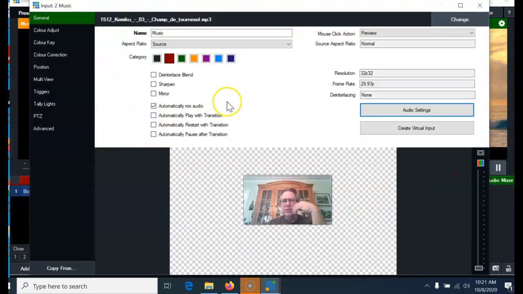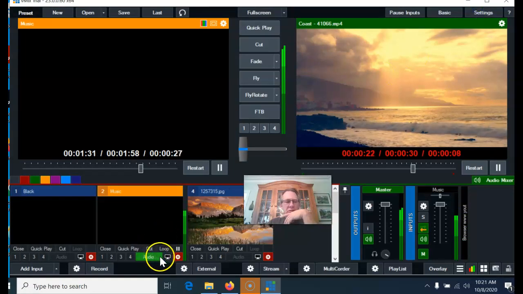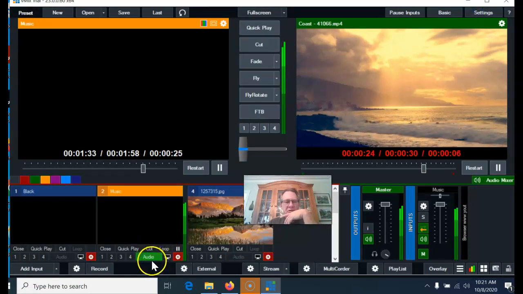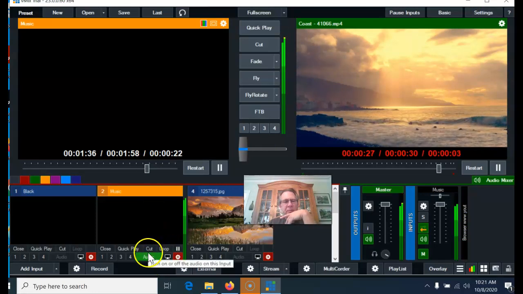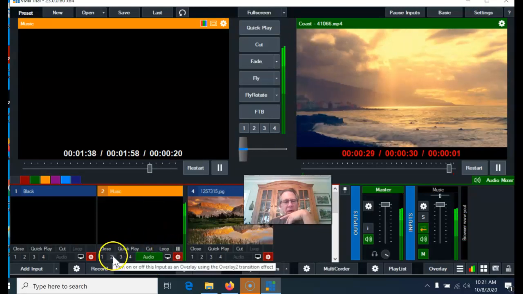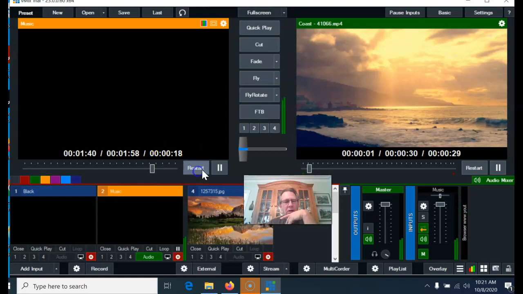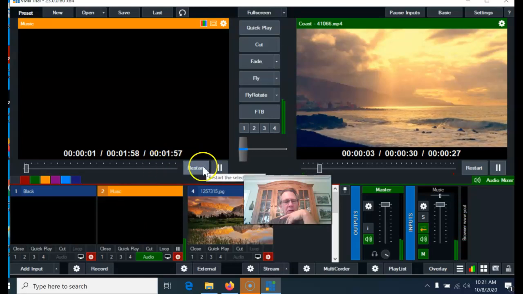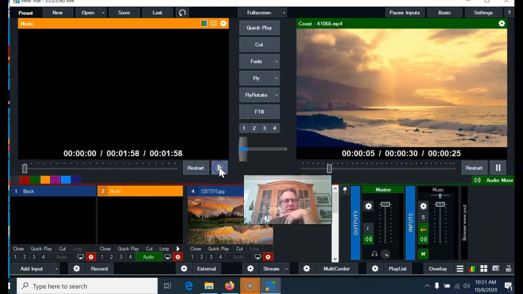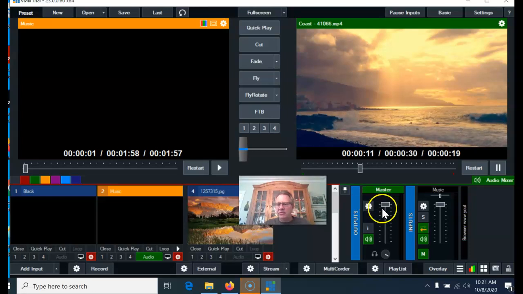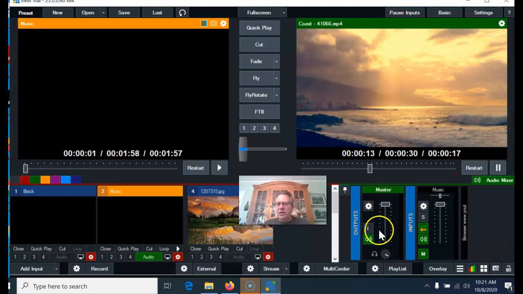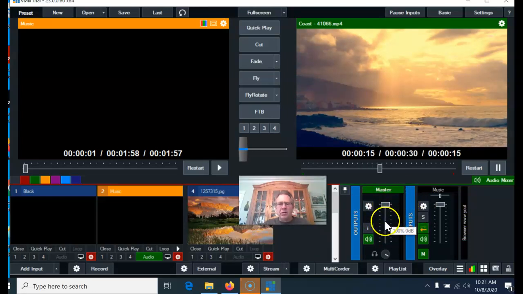The main thing I wanted to do is just this little icon allows you to go full screen, and you wouldn't do that now. Yeah, that's the only thing I don't like. I wish it would just pause when you restart it, but looks like you have to hit the pause button. Okay, so your audio is ready. We set the levels. When you see the audio coming through on the master, then you know you're good to go.